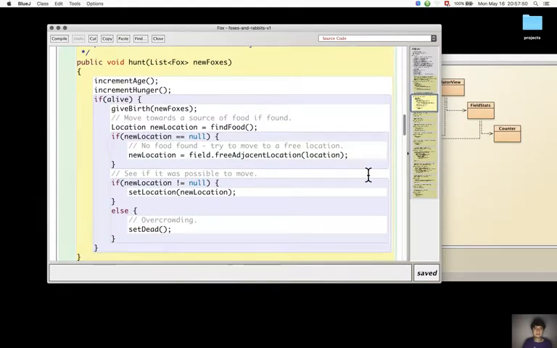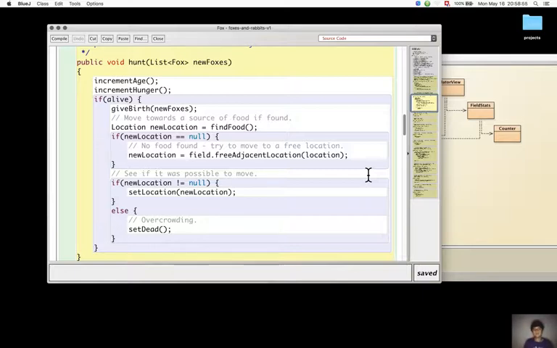which makes it able to move, and if it cannot move, then it is not alive anymore because of overcrowding. So there are some simplifications in this simulation that can make this model inaccurate, because it doesn't have to be that if a fox finds a rabbit in an adjacent location, then it is 100% sure that it will be killed.